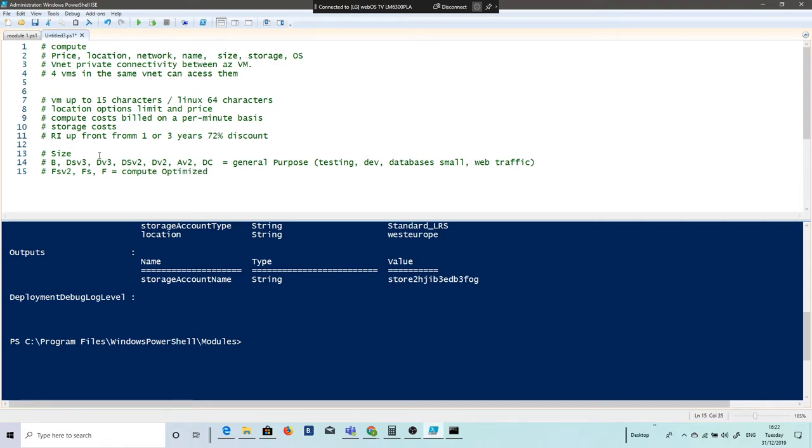For example, this is good for a high CPU to memory ratio. So high CPU for a web server, but a stronger web server. For example, batch processing, or for an application server. Okay, this is more compute optimized.